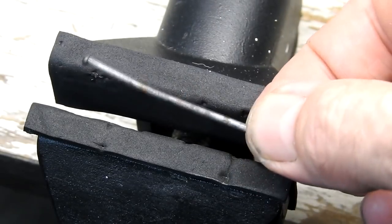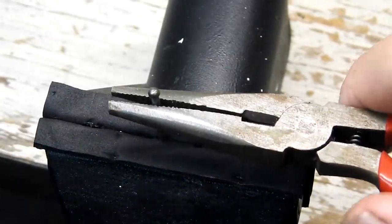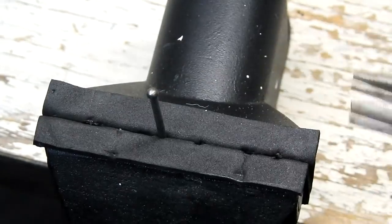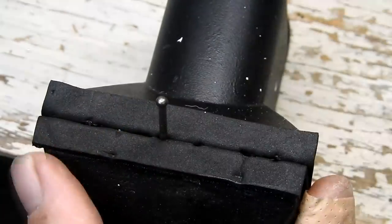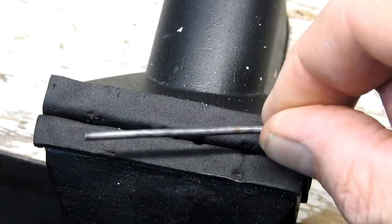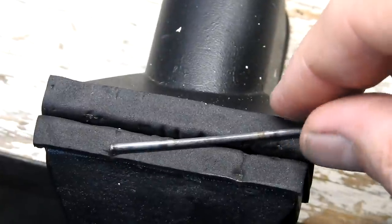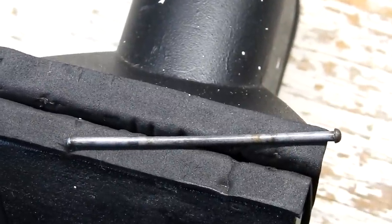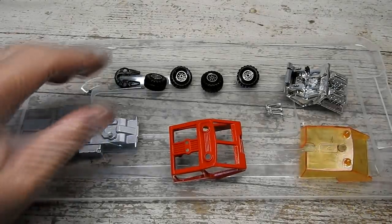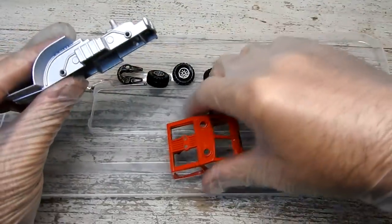Here is the bent front axle. I will simply put it in my vise and straighten it with some pliers. After quite a few different stages, here are the parts of the cab ready for reassembly.